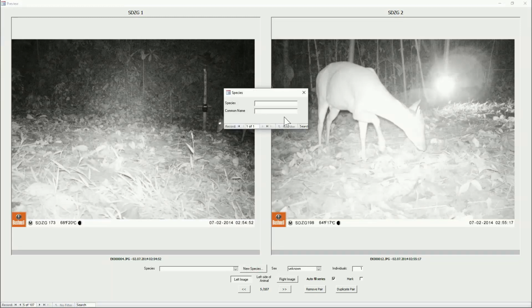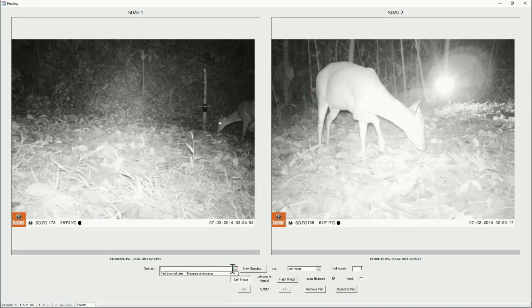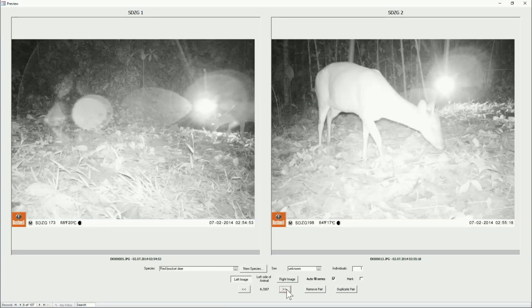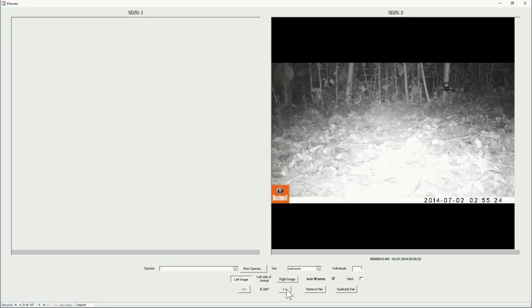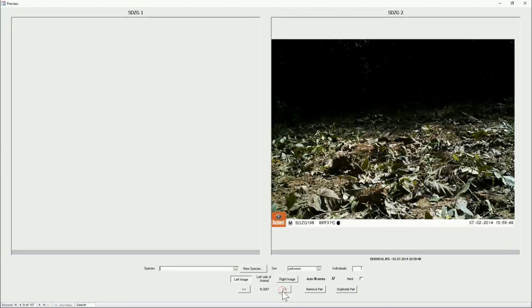The species name, which is scientific name. So we enter that as a new species, and now it's available in the drop-down. Click here. And we see, since this is the same series, the next image has already been tagged. So I don't have to enter any information for that. Here the video, the time difference was a little too long, so I didn't tag the video. Here again we have an empty image.